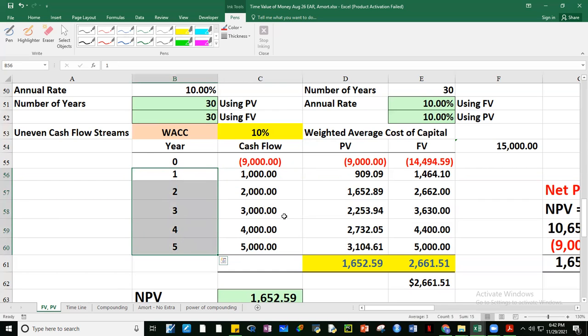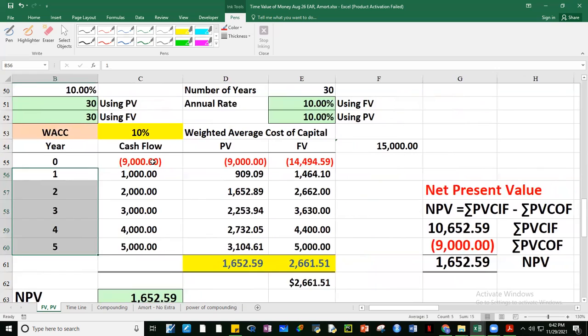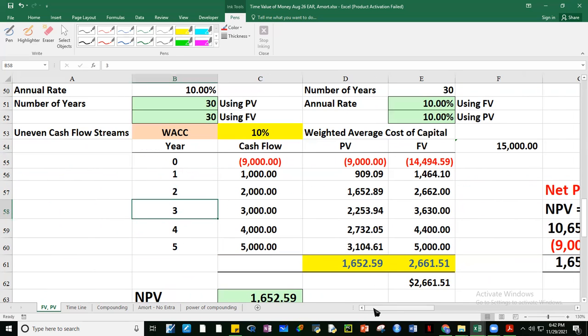So what did we do here? We have to convert this into a common time frame. So pwede natin siya i-convert lahat sa year 2. So i-convert natin ito sa year 2, this one i-convert natin sa year 2, etc. We can convert every cash flow here into any time frame. We can convert everything to year 3, or we can convert everything to year 5. But usually, guys, kino-convert natin siya sa time 0, sa present, no?